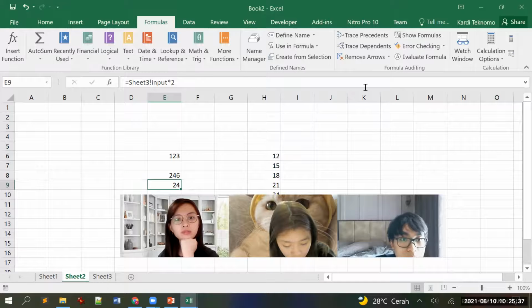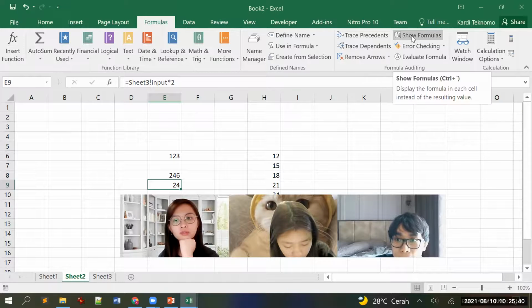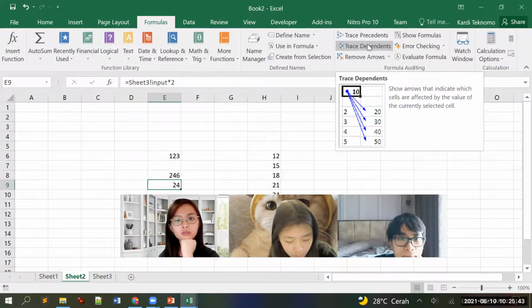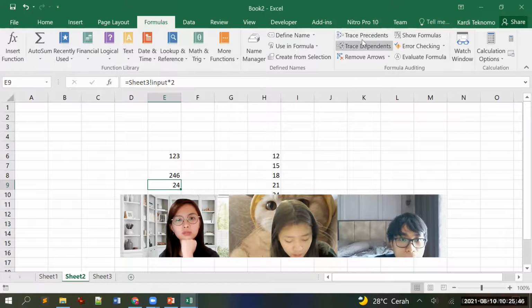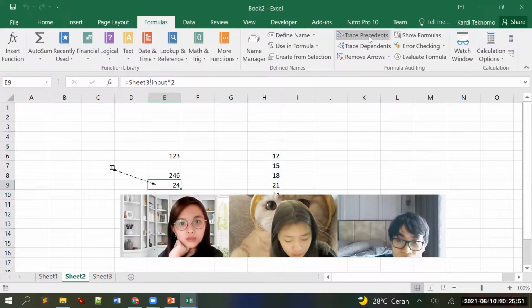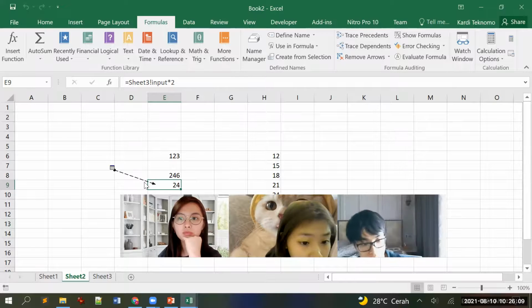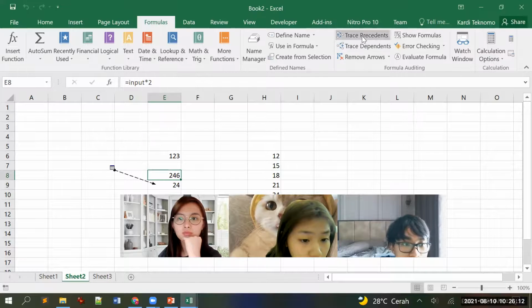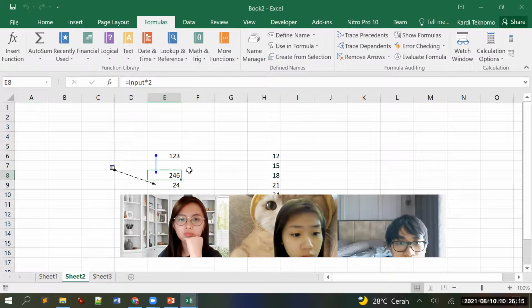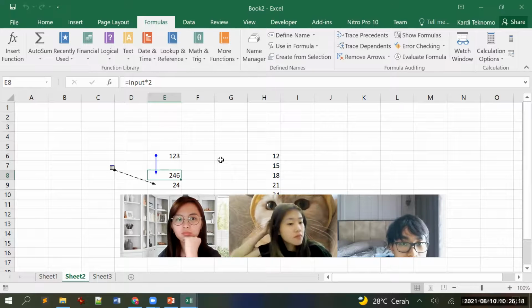There, you can use Trace Dependents or Trace Precedents. Precedents means before. So you will see here that input in Sheet3 is from another sheet. And here also, if you press Trace Precedents, it's from there. So you know where this input comes from.